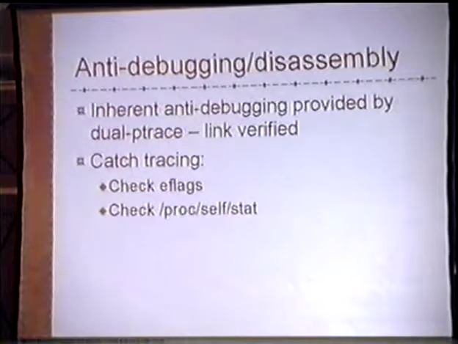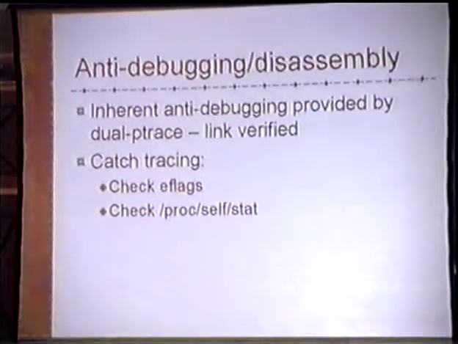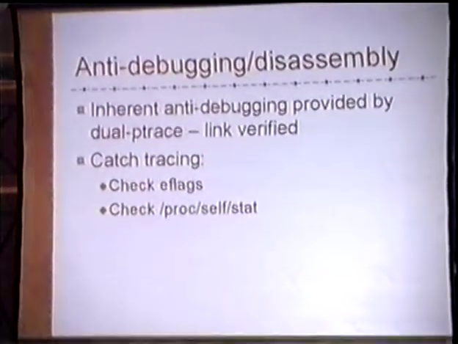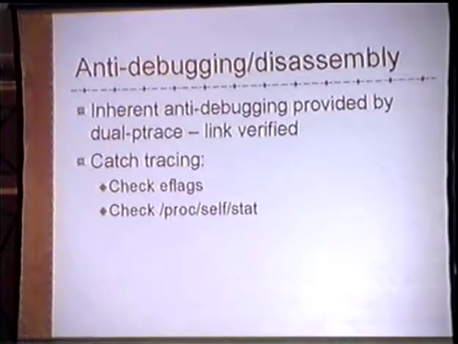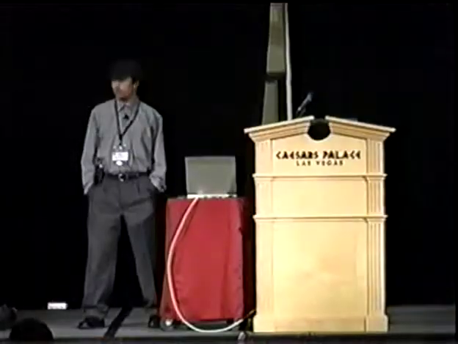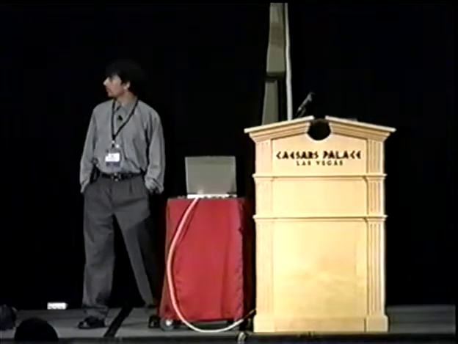As I mentioned before, there's an inherent protection offered by the dual ptrace approach. It's not just a ptrace link there for the sake of being there. It actually serves a purpose. If you get in between that or you break that link somehow, you ptrace one of the processes or the other, a Shiva encrypted executable will just stop working. So that itself makes it a little bit more difficult to break Shiva. But of course, you can do modifications to your kernel and try and get around that.